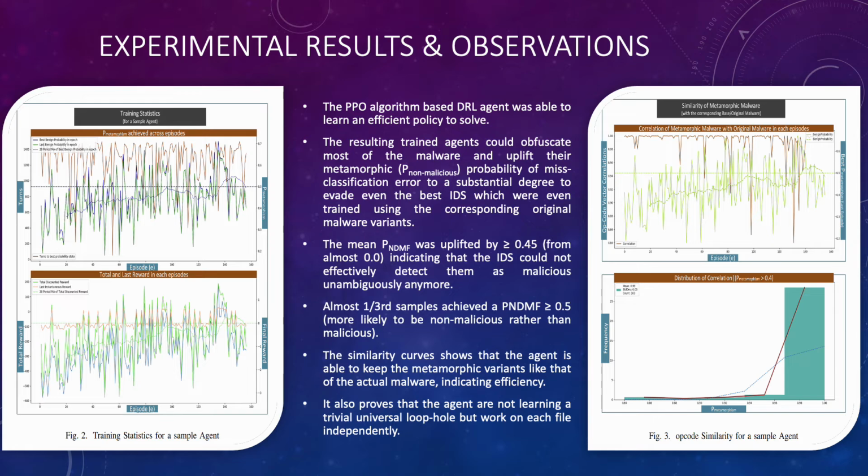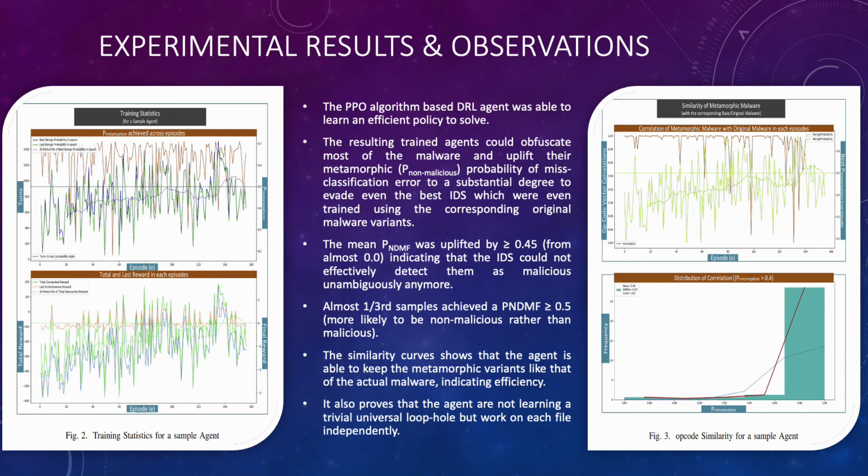As we identified earlier, most of the existing DRL-based algorithms were not able to either solve the problem or were not sample efficient in solving it. That is why we used a special type of algorithm called proximal policy optimization. The mathematics of this is given in the paper. As a result, after training for several episodes, the agents converged very well and learned a very good policy. Because of the policy they learned, they increased the metamorphism score of the entire corpus of our metamorphic malware by more than 0.45.